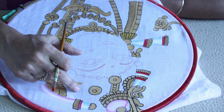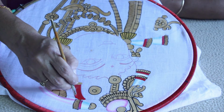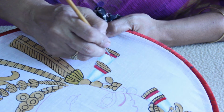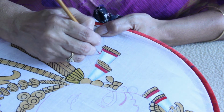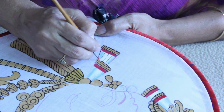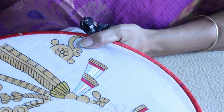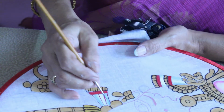Now we will do the decorative hanging on the head. Load the brush with crimson red. Draw divisions in it. Once these crimson lines are drawn, load the brush with blue. Make small circles here.